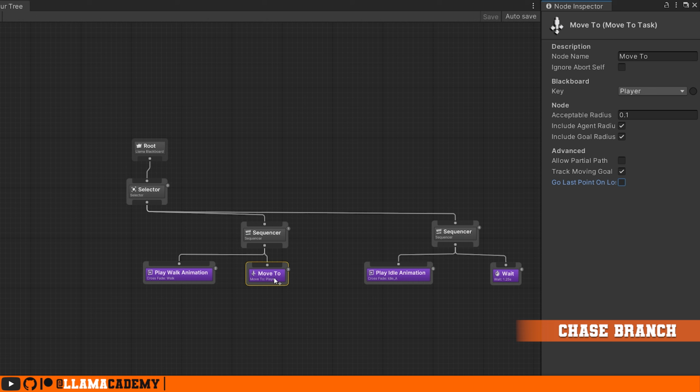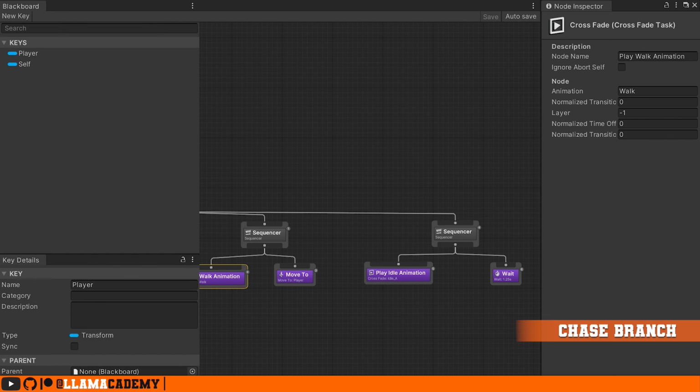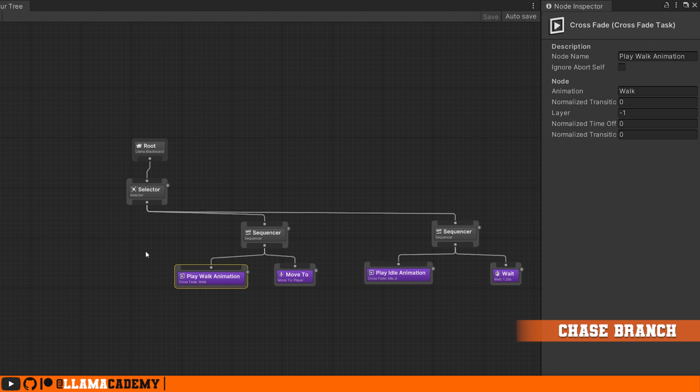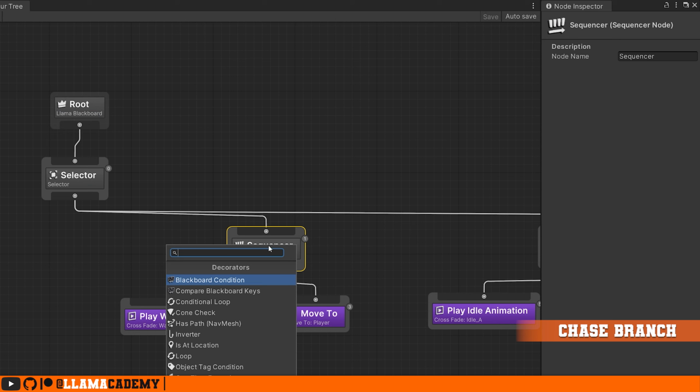But how do we know when we want to chase the player versus whenever we want to be in idle state? Probably the player needs to be within some acceptable range, and if they go too far away, we want to give up. So again, we'll do that with a Blackboard key, add a new boolean, and we'll call this one is in chase range. Now every behavior tree framework is a little bit different. With AI tree, it's really convenient. We can right click on a sequencer or one of these types of selector nodes, really can be any node, to add a decorator or a service.